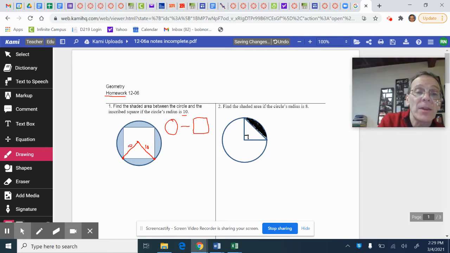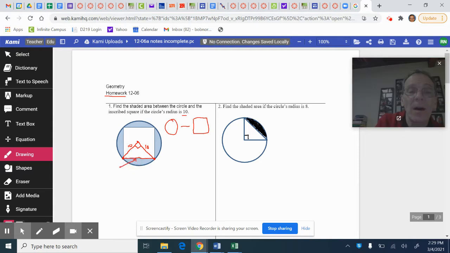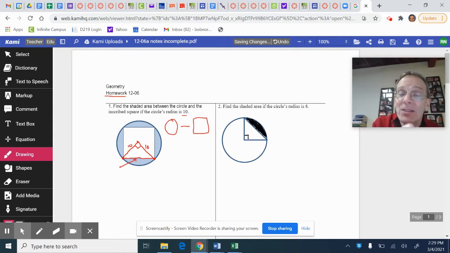okay, then that right there would be an isosceles right triangle, a 45, 45, 90 right triangle. And you know stuff about 45, 45, 90 right triangles. Knowing that those two legs of the triangle are 10, you can find the length of that hypotenuse of that right triangle. That's what you're going to need to find the area of the square. Okay? So here's your strategy, and here's your connection between the given information and something you're going to need to find in order to get the area of the square, in order to complete your strategy. That's as far as we're going to go on this problem. The rest is up to you.